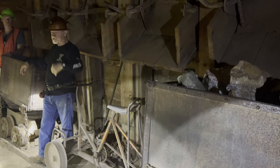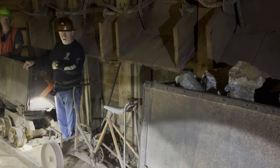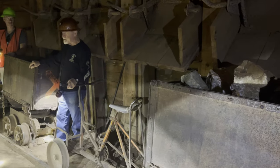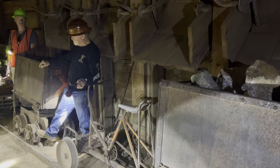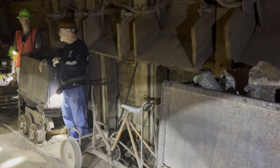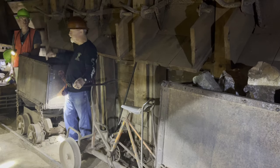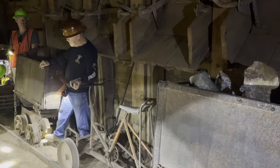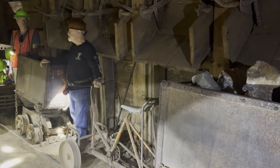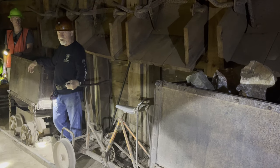So they decided, let's try mules underground. They train the mules on the surface to haul four of these carts out. And this is what the mule will hear. That's the sound of the carts hooking together. As soon as the mule hears that fourth hookup, it will begin to pull. So the way it operates, you bring the mule down, hook it up to the first cart, and then you start hooking the others up. Get the fourth one hooked, the mule pulls, takes it to the surface, dumps it, brings it back in, and that is the way it operates.